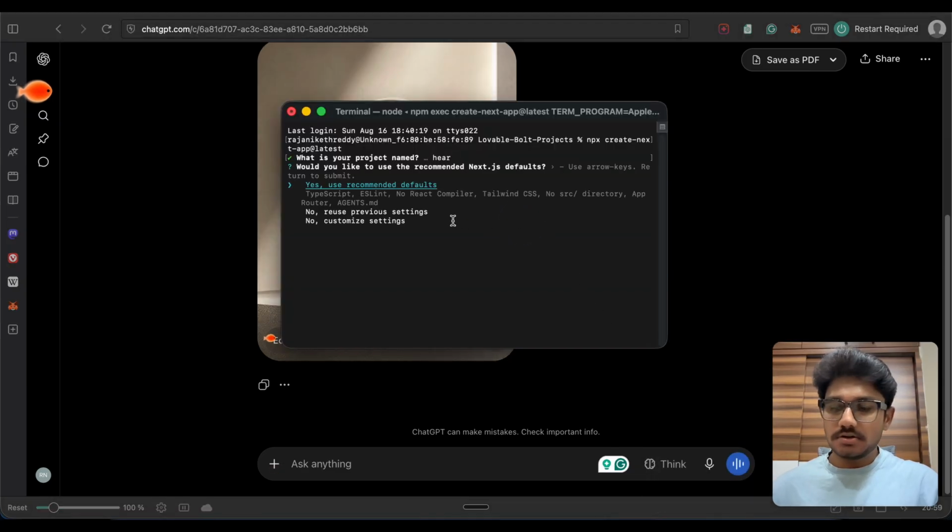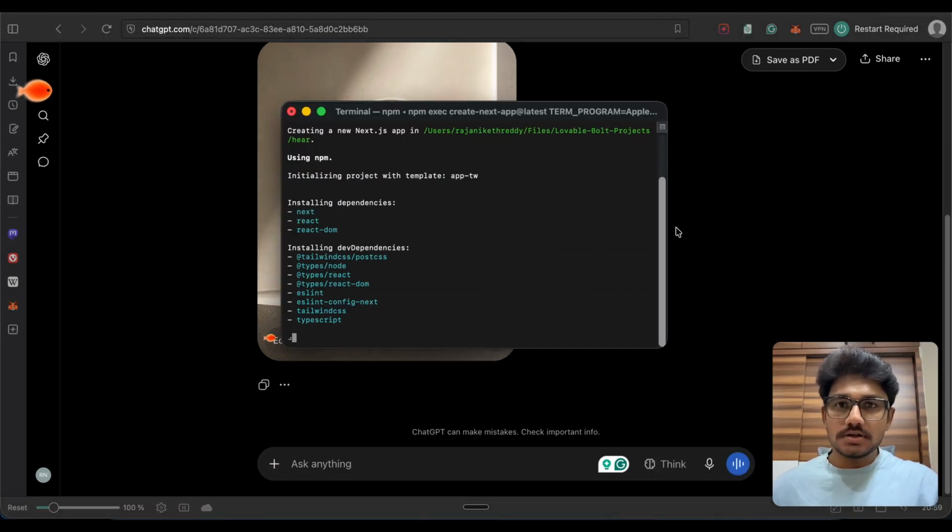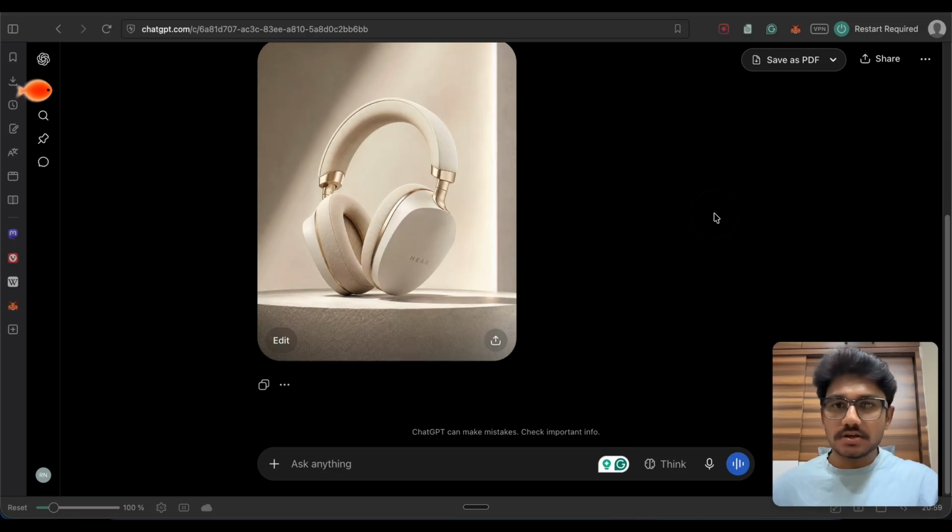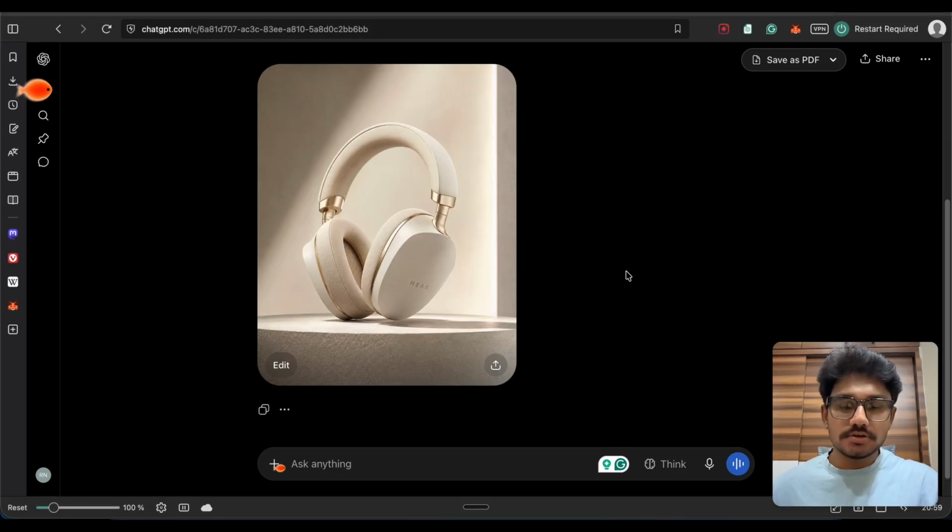I'll just click enter and again enter. It's now going to create a Next.js project for me, and then we'll use this project to import all these images and the motion transitions or whatever we create later.